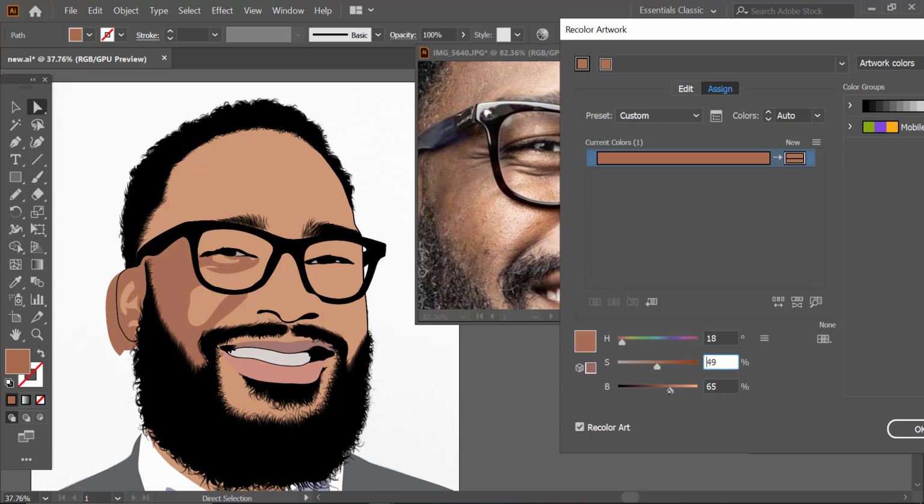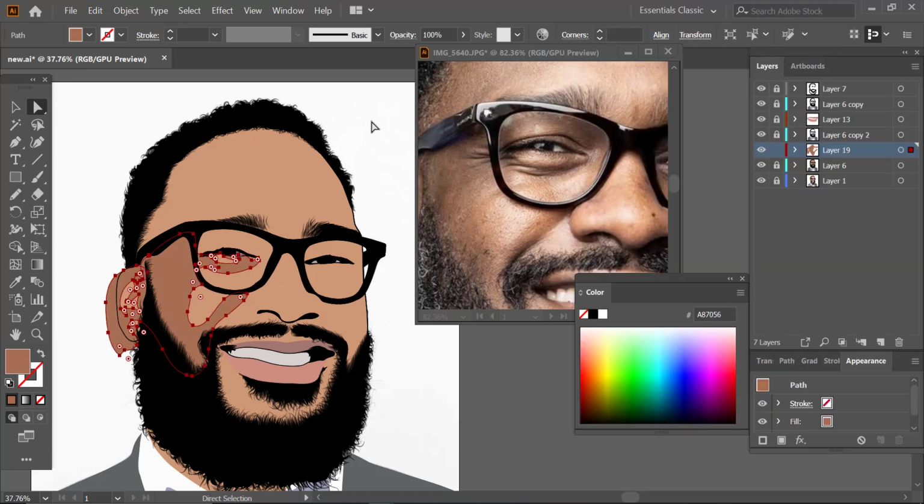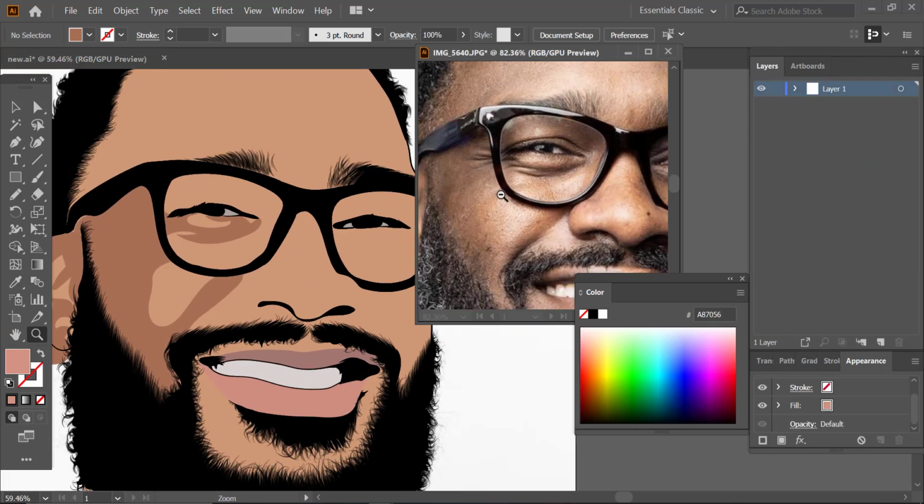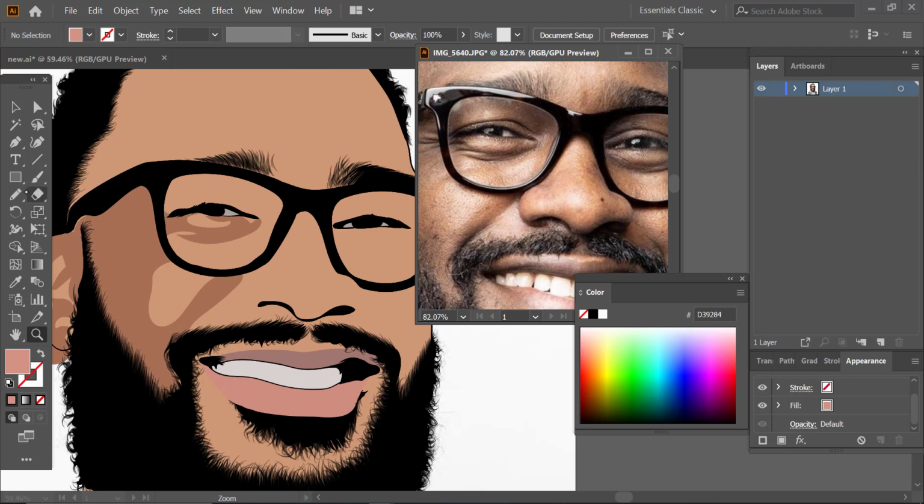Let me reduce this as well. Let me change this to 19. Yeah, that should work. So this is the color I'll be adding on areas that are a little bit dark, not the darkest, to cover the darkest areas too, but just areas that are not light.